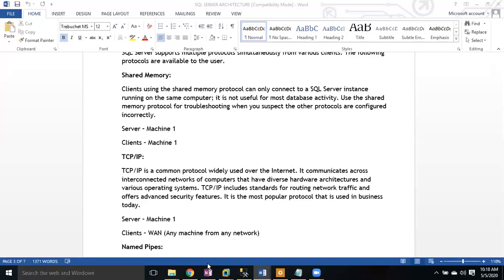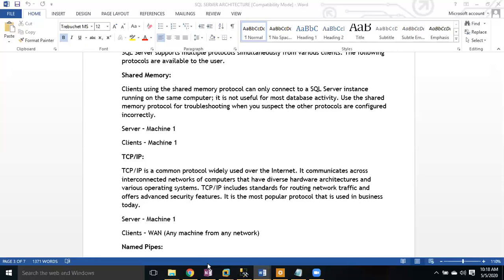If you remember, when you were doing your academic projects, we installed the application and also installed the database server on the same operating system, the same laptop or machine. In those kinds of scenarios we can use Shared Memory. When the application and database are both running on the same machine, the same operating system, we can go with Shared Memory. The second protocol is Named Pipes.